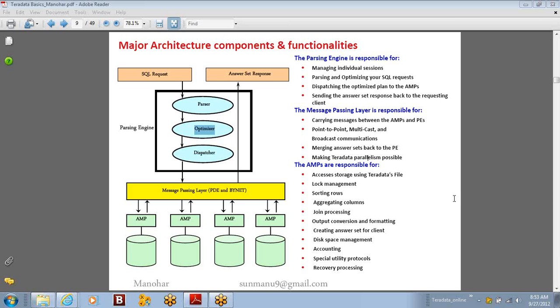Okay, so this is for today. So far we have seen the benefits of Teradata, and we have moved towards what the architectural components are, what they are called, what the actual responsibilities of each and every component are, and how the communication happens across the architectural components. Next we move towards the data distribution part, how the data is distributed evenly across multiple virtual disks. All these concepts we will see in the rest of the classes.